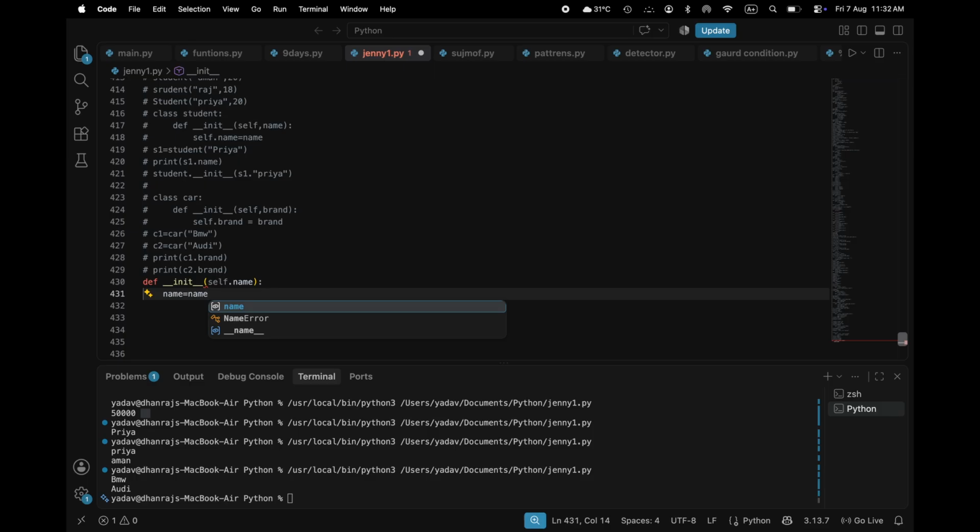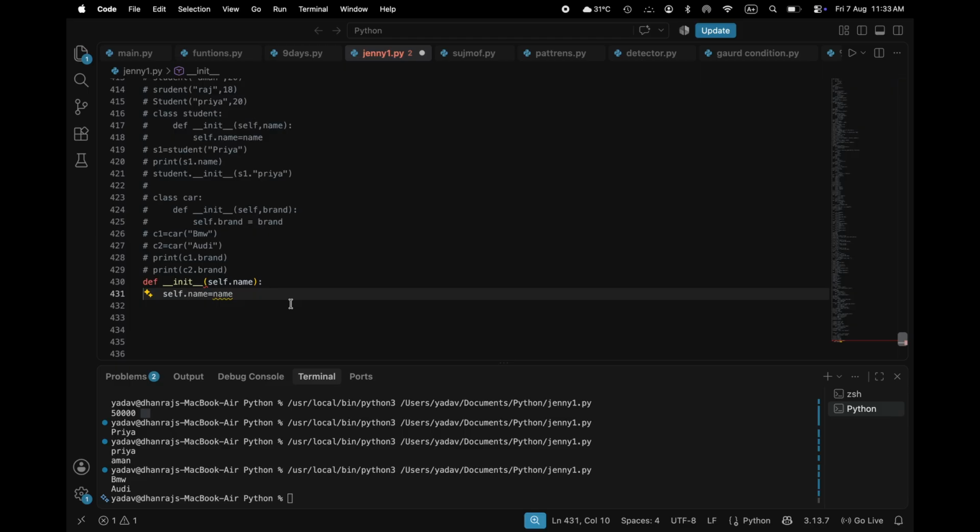After the constructor finishes, the value disappears, so nothing is stored inside the object. So the correct way to write this is self.name equal to name. Here the left side belongs to the object and the right side belongs to the parameter. So Python copies the parameter into the object: parameter name equal to Priya, self.name, then object memory.